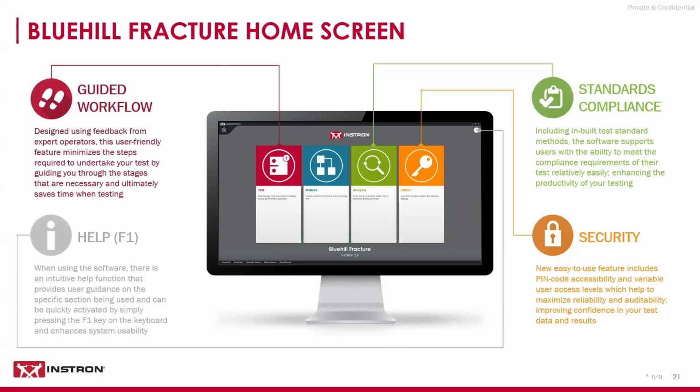And a point about all dynamic software, in fact, all Instron software: press F1 for help. Almost wherever you are in any of our software, we have context help in all the modern software packages. Press F1 and it will tell you something related to the page or indeed even the field that you've got selected at the moment.